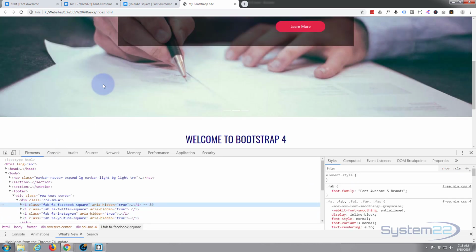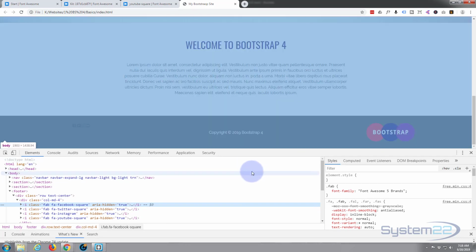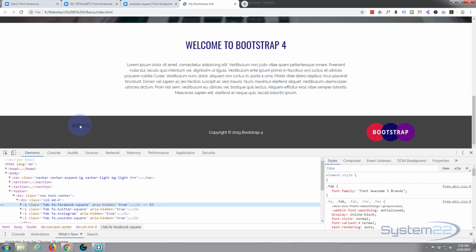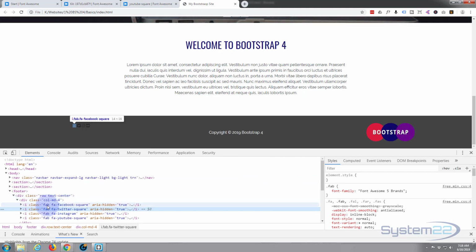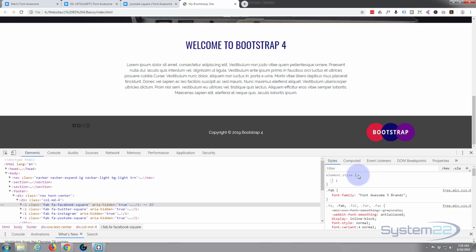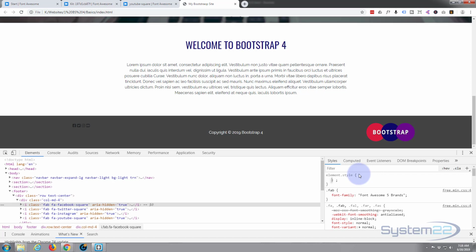I'm just going to select the first one here. I'm using Google Chrome and this is the Chrome Inspector. I just hit F12, or right click on whatever it is you want to inspect and hit inspect. And then you can start putting in whatever CSS you want to see how it wants to look. And this is non-destructive in Chrome, so once you hit refresh, it'll go back to how it was.